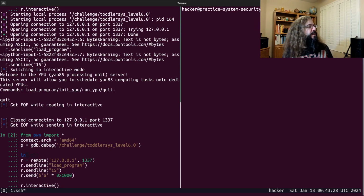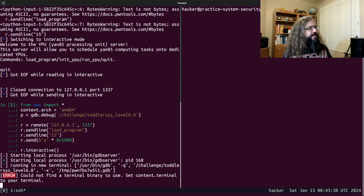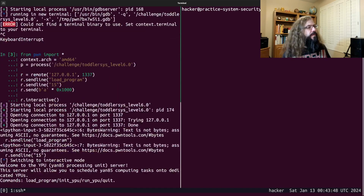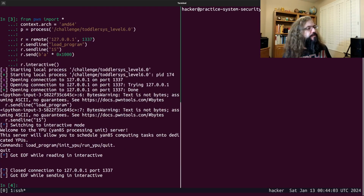Yeah, so one of the comments was, did I remember to quit? I don't want a GDB debug on that now. For this, we go right here. Okay, that's good. And the comment was, did I forget to quit? Sometimes the error is triggered when you quit, and that's absolutely true. And so if I type quit right here, we get EOF, right? So we don't necessarily know what happened here.